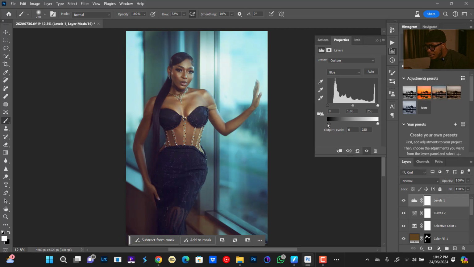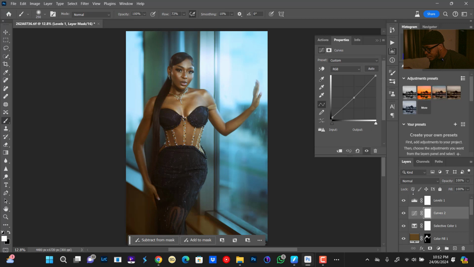Oh, sorry. Let's make a switch. That's adding more blues to the highlights. I want to add the blues more to the shadows, and more yellows to the shadows. Yeah, this is better.